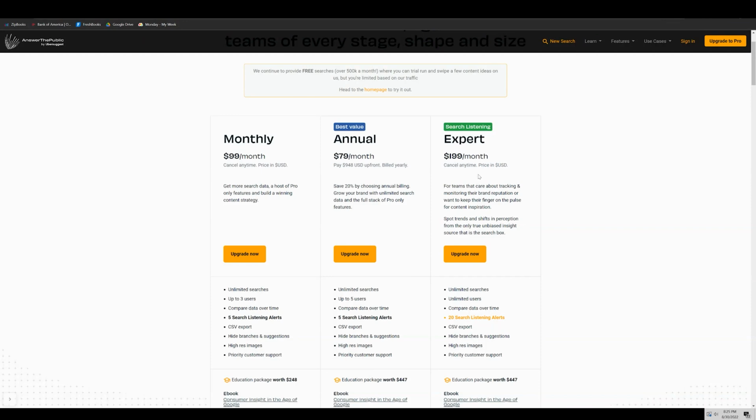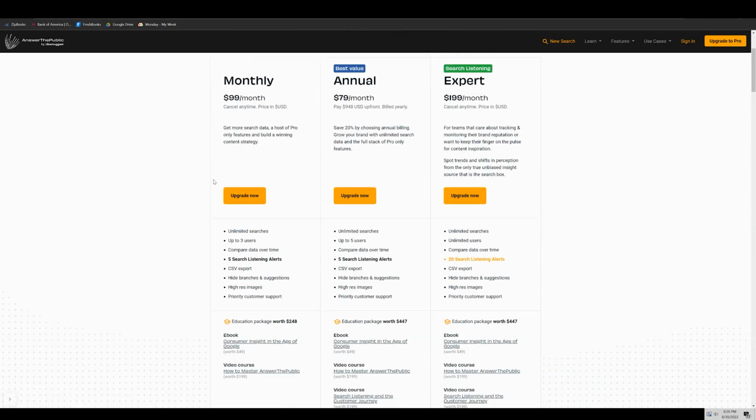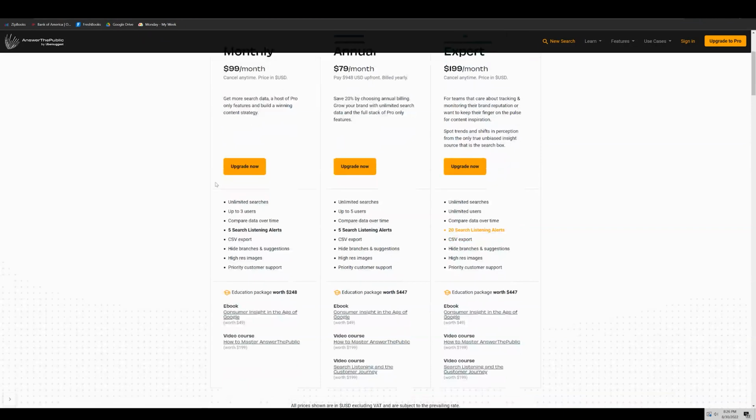You can cancel anytime for the expert search listing package, right? So that's having actually unlimited users can create accounts and create searches for their own use. $79 a month, billed annually. You guys can go over the packages here at answerthepublic.com-pages-pro and just drop any questions if you have them in the comment section below.